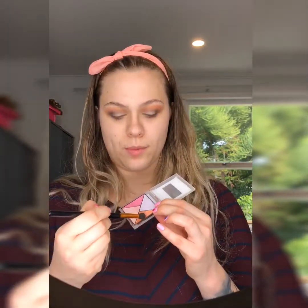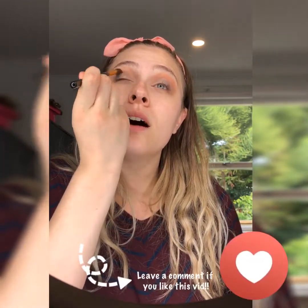So this is how I go about perfecting eye looks. Now remembering, when someone is doing an eye look on you, it's never going to look perfect when they start. So it's actually probably better that you don't look at the mirror while they're doing it.